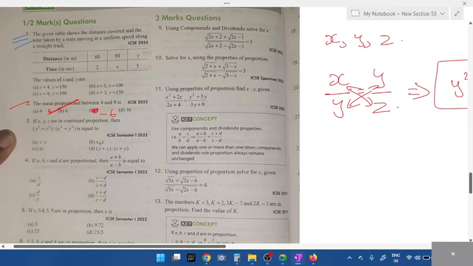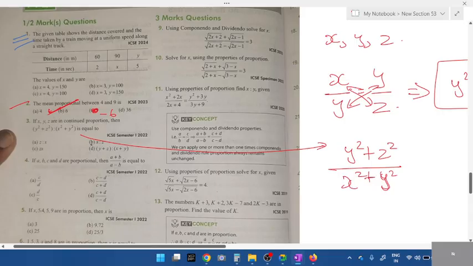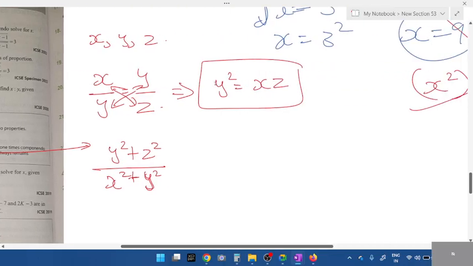Now let us take this equation. How many ratios or proportions are given? What is the symbol in between? It's a proportion symbol. How can I write the proportion symbol? I have to divide it, right? Is it clear? Write this. They've asked what is the answer for this. This is the concept. What's the answer? Substitute this value. What is y square?